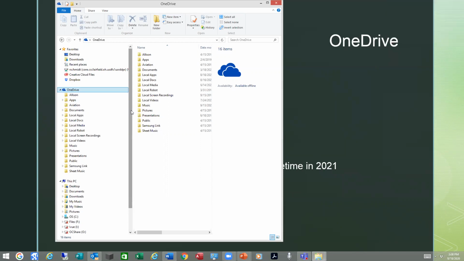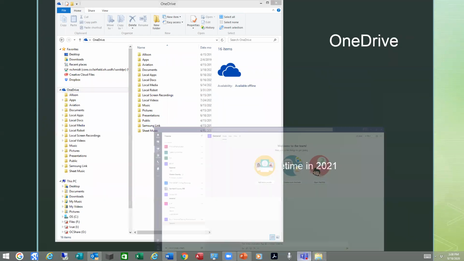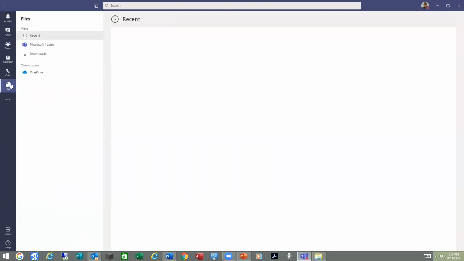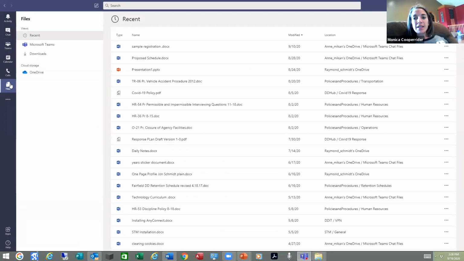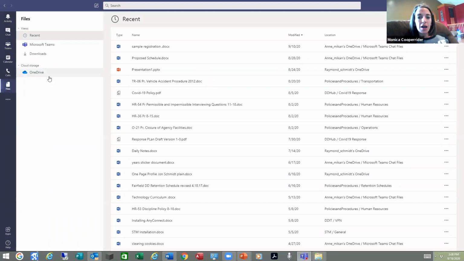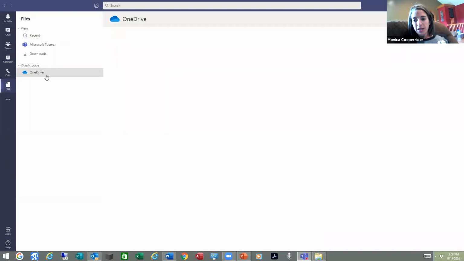So Teams is built on SharePoint. Everything that we do in Teams is actually saved somewhere in SharePoint under our name as well. I only kind of can make sense of that. So Ned, you might be able to elaborate. But I can, because I've shared things on Teams, where it says Monica's OneDrive, like the location. It says Monica Cooperwriter OneDrive, whatever. So I guess that makes sense.